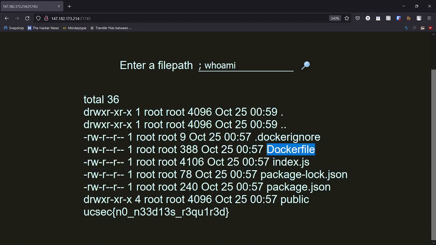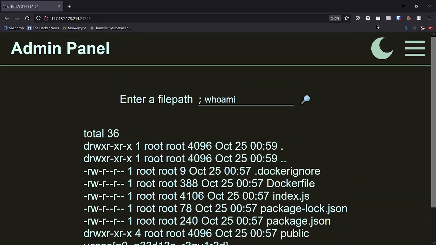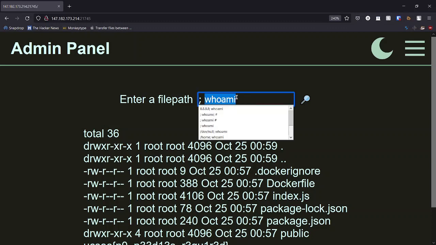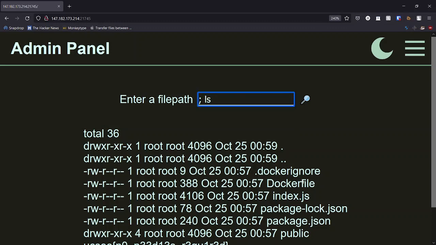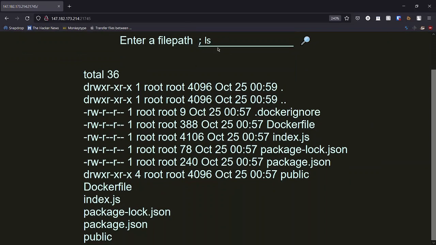We can see my Dockerfile, how the server is being run, and some package stuff. And then also the flag that we're looking for, which is pretty great. Not for the system admin, I guess, but it's good for us. If you really wanted to, you can also just mess around. You can pretty much run any command through this, which is definitely not good for the system. But hey, it's good for us.